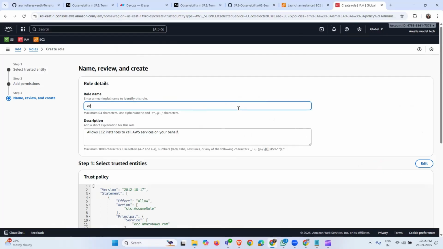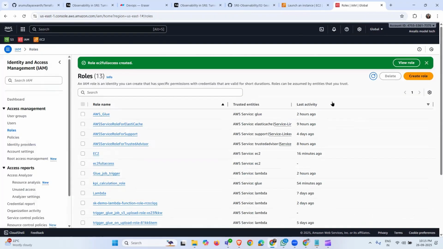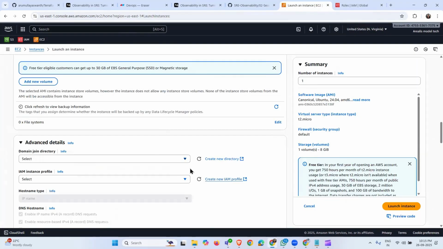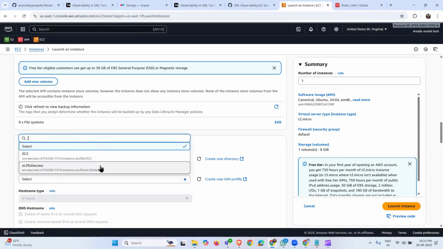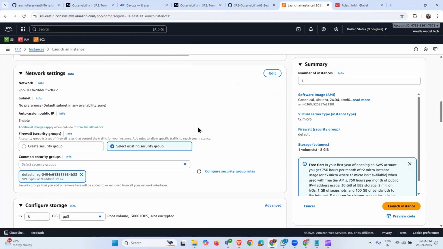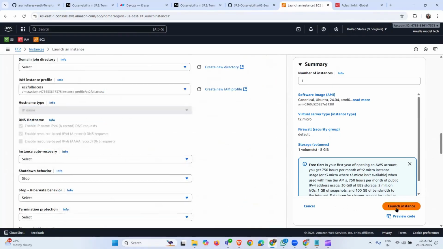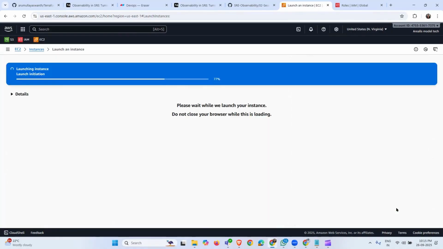Create the role. Done. Now go back and refresh here. Click it, EC2 full access. This is the one we created. Everything is done. Now launch the instance.